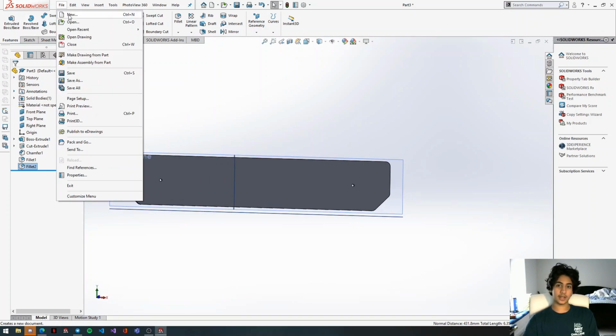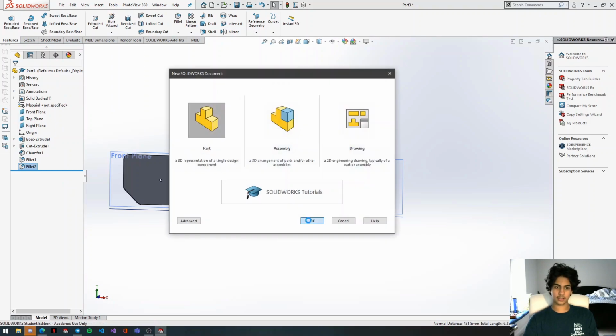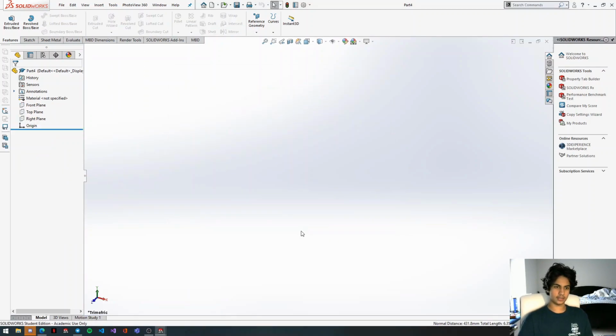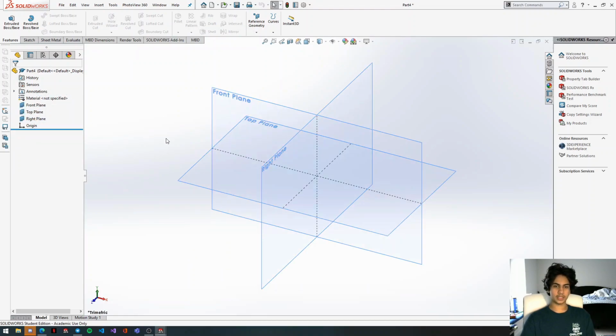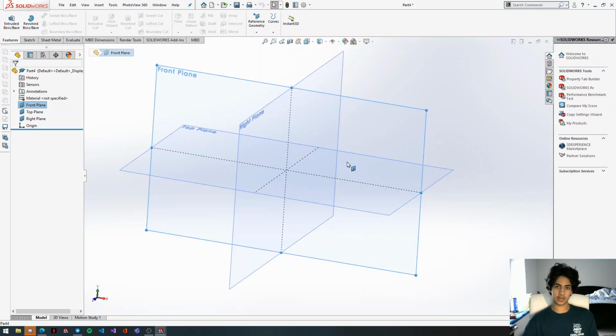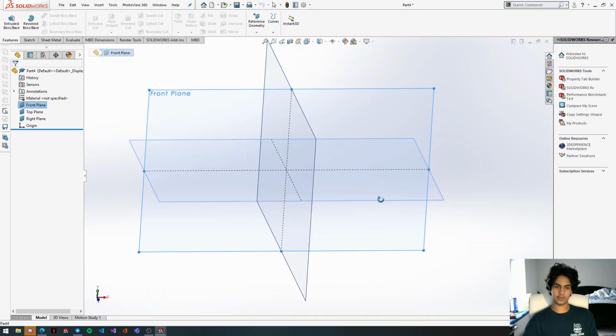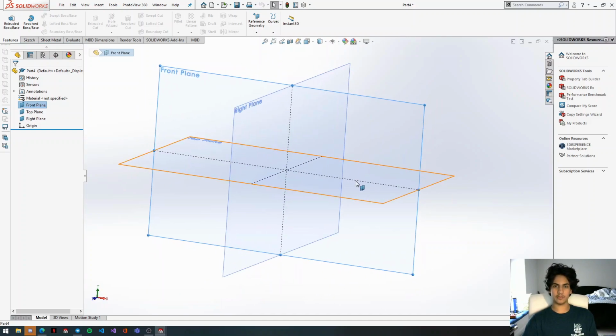Now we're going to actually create a clone of this, or not exactly like copying and pasting, because that kind of comes up with issues because when you make a change, it doesn't really show up as well when you Control-C, Control-V. We're going to just create an exact replica of what we just did, and this is going to serve as the inner plate of our parallel plate drivetrain. This is because there's some differences between the inner and the outer plates, and you don't want to stick with the same plate for both sides, otherwise we're going to have some issues here.